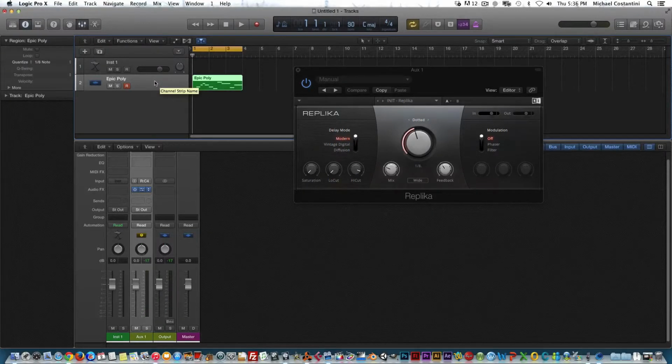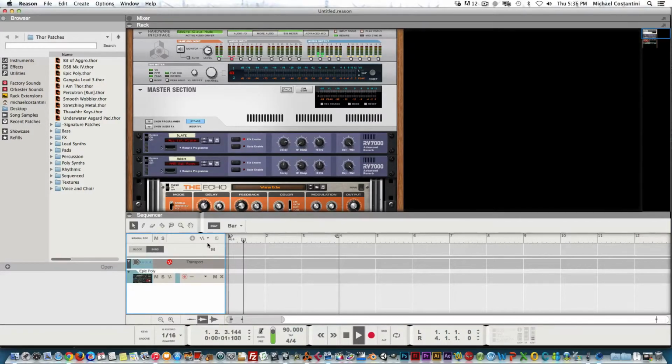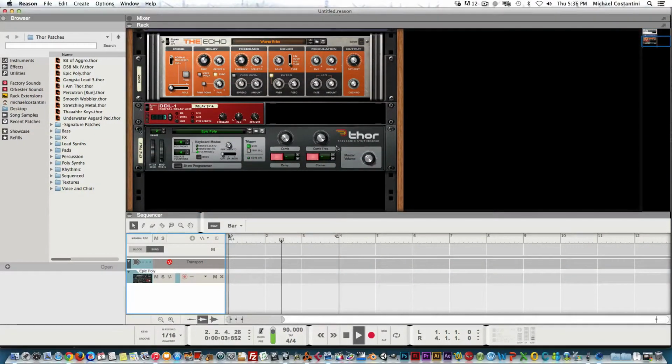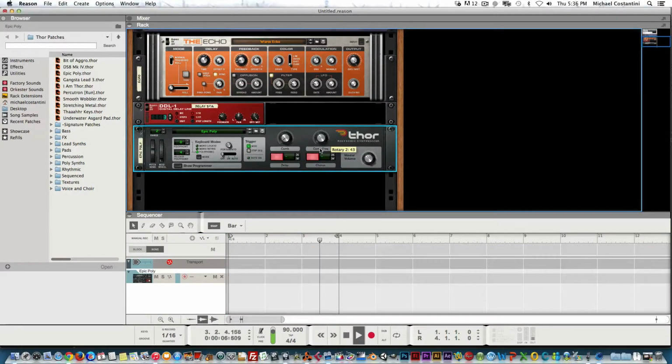But the nice thing is now you can actually go back into Reason as well, and you can play this, but then of course you can also adjust the knobs and all the effects in Reason, and you can get all the sounds that you want. So you got the best of both worlds. You got Logic effects and you got Reason effects. So that's kind of nice. And you can automate all these too, and I'll go into automation in another tutorial.